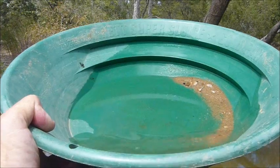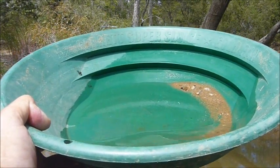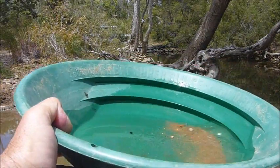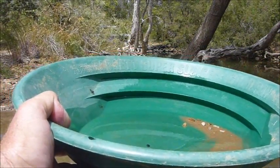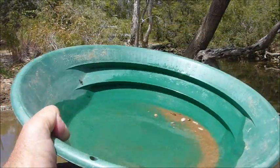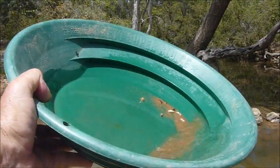So on we go. Well, here's my pan of residue from that first prospect. No gold in there, just black sand. But that doesn't mean there isn't more gold nearby. There's a lot of fine gold in this creek, so I've just got to find a good spot where it's been deposited. So I'll keep continuing with these buckets of wash in the rocker box, and hopefully I'll come back and might have a bit of fine gold to take home with us. So back later.